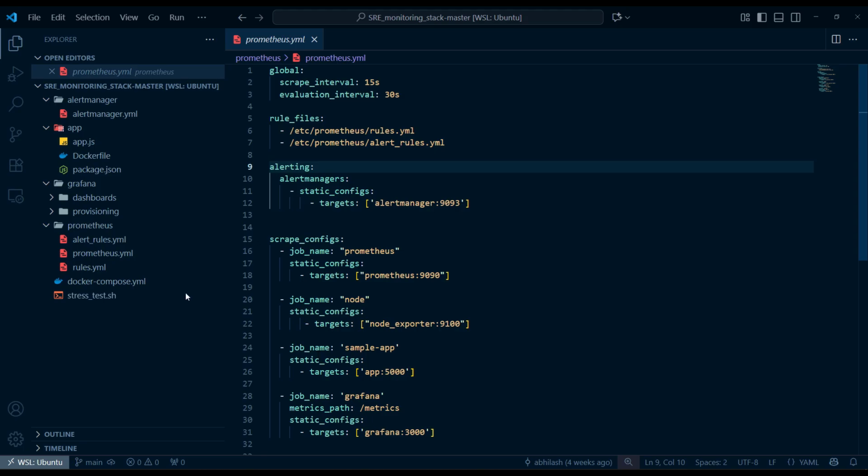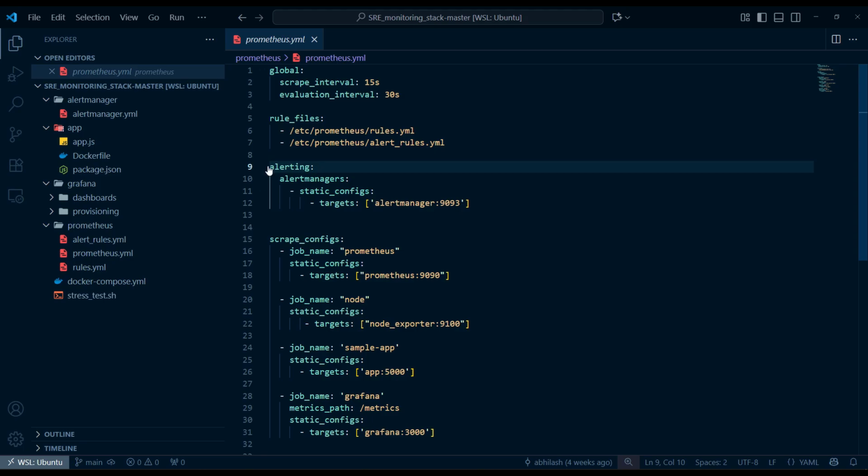We have a scraping interval of 15 seconds and an evaluation interval of 30 seconds. Next, we have some rules that we have kept in rules.yaml. Then we have some alert rules, kept in a separate file, alert_rules.yaml.